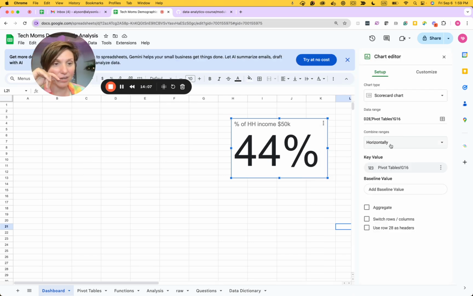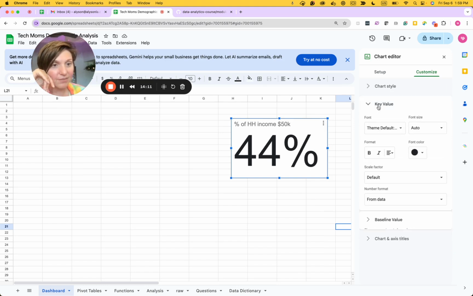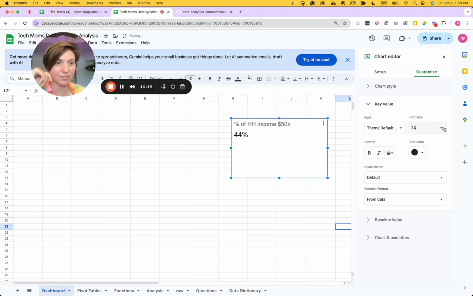So edit chart, key value. The key value is probably this 44%. The font size here is auto, and I'm going to just take it down a notch. Not to 24, not to 36 either. Son of a gun. Okay. So this key value, I bet I could just type it in.